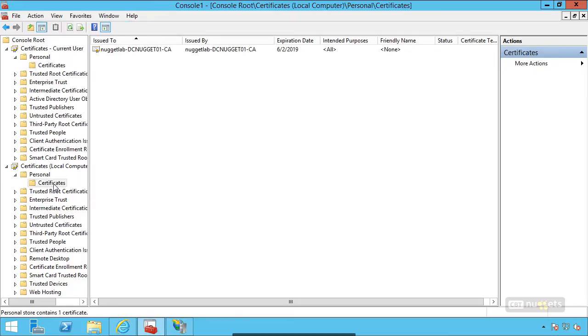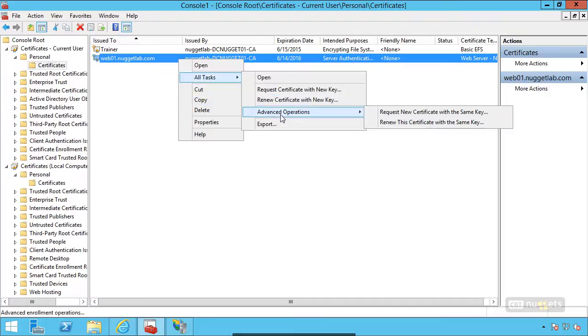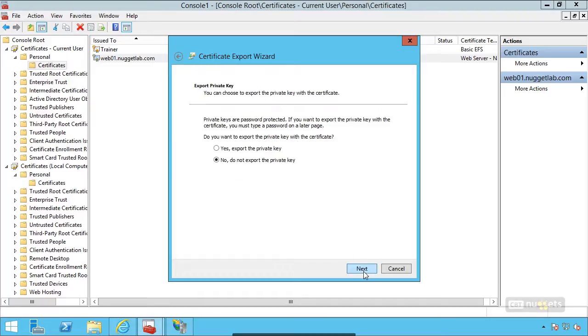I really want that certificate to go down here. All right, now I've got another one for a different purpose, but that won't work for the web. So what I'll do here is I'll right-click, and again, you don't need to memorize all this. I'm just doing kind of an exercise, if you will, to show you how you can use certificates. So I'm going to click on Next through the wizard.